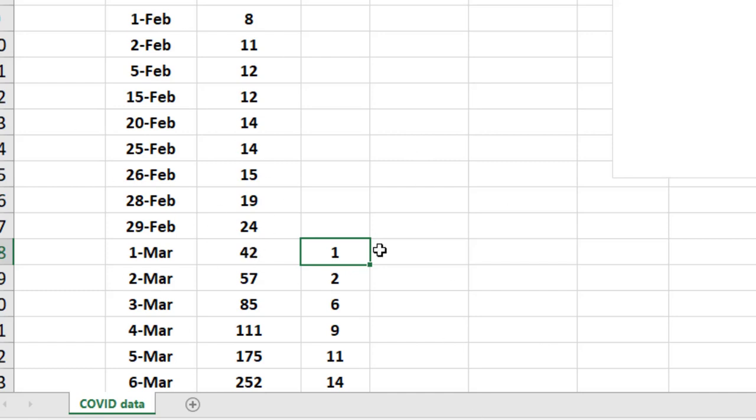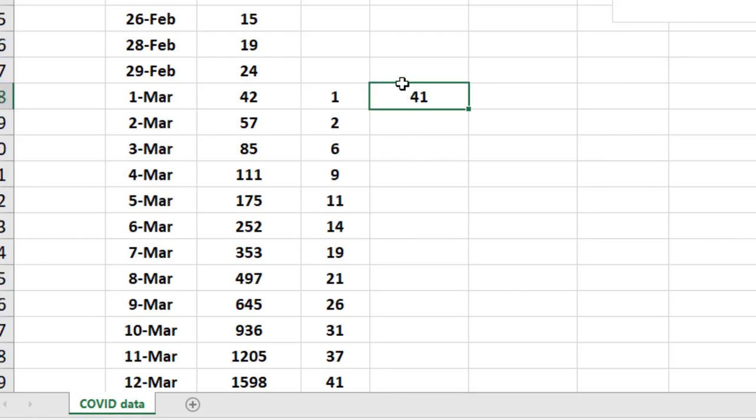So what we're going to do is click in the cell E18. We're going to type a new formula, equals, and then click on the 42, and then go minus, and then click on the 1. What this is going to do is take the 42 and subtract the 1 and leave 41 behind. The reason I'm starting here is because we don't have any deaths to subtract off. And I think it makes more sense to just start where we have our first death, so we can make it binary. Either you died or you didn't.